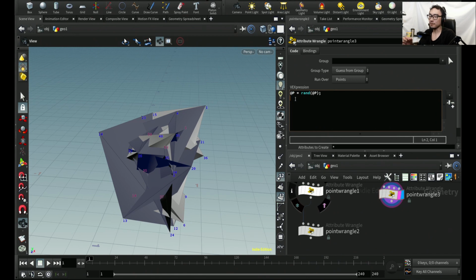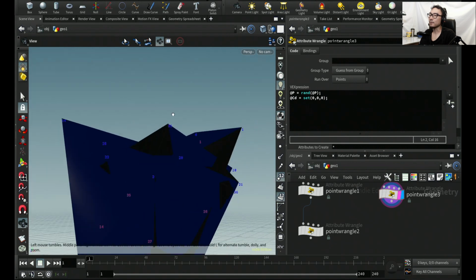Let's also try another attribute, and in this case let's try to change the color for each point. In order to access the color, you type at capital C lowercase d, Cd, and that's the vector type attribute for the color. In order to change the color you have to create a vector value, which is going to be x, y, and z. And 0, 0, 0 means the RGB value is 0. All the RGB is equal to 0, and that means it's black.